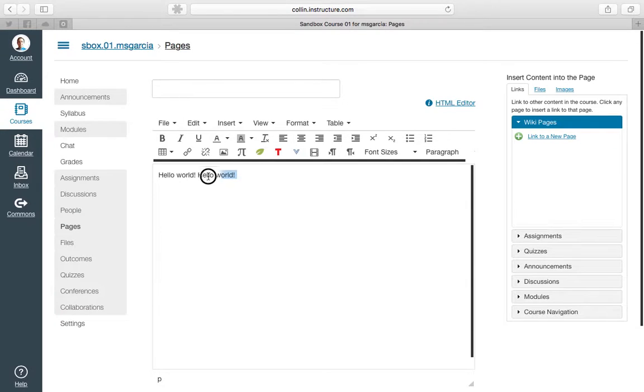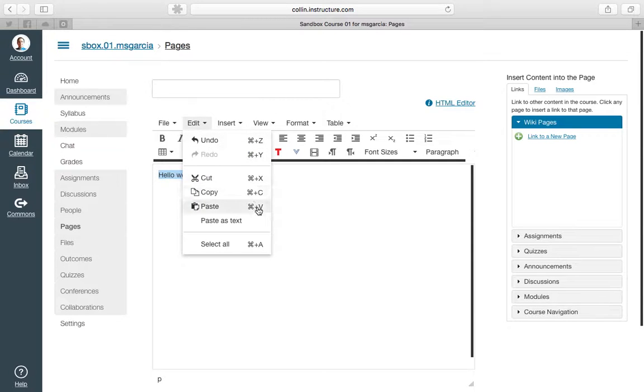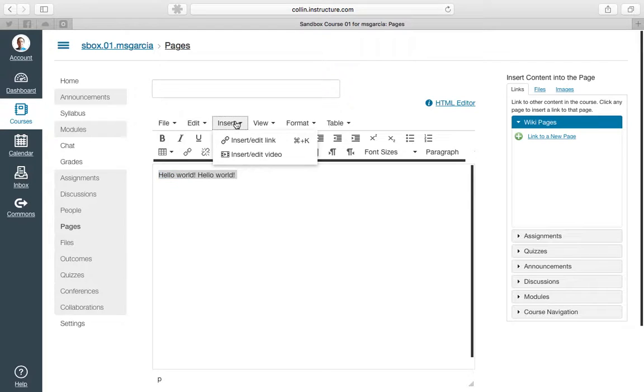And if you want to cut something, then you highlight it, and you press Control-X if you're on a PC, or Command-X if you're on a Mac, and that cuts the something. And then if you want to paste it again, it's Control-V if you're on a Windows PC, or Command-V if you're on a Mac. So again, those shortcuts are shown here. Okay, in this drop-down window.